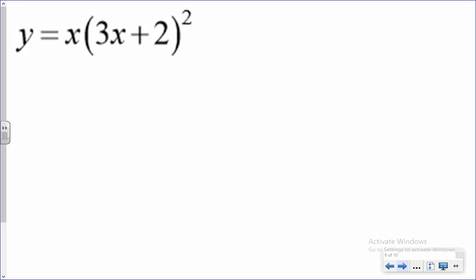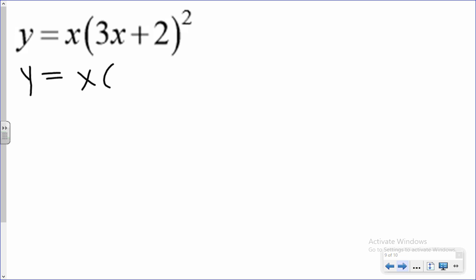I have confidence that you all are going to be very good at the power rule by the end of this homework assignment. However, where we get into trouble is when we need to rewrite, or when to know when to rewrite. Does this look like a x to the n? No. So we cannot use the power rule until we have terms that look like a x to the n. So what are we going to have to do?